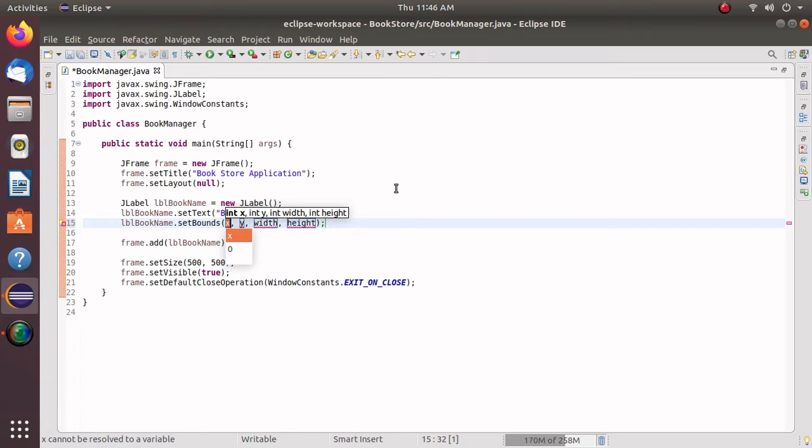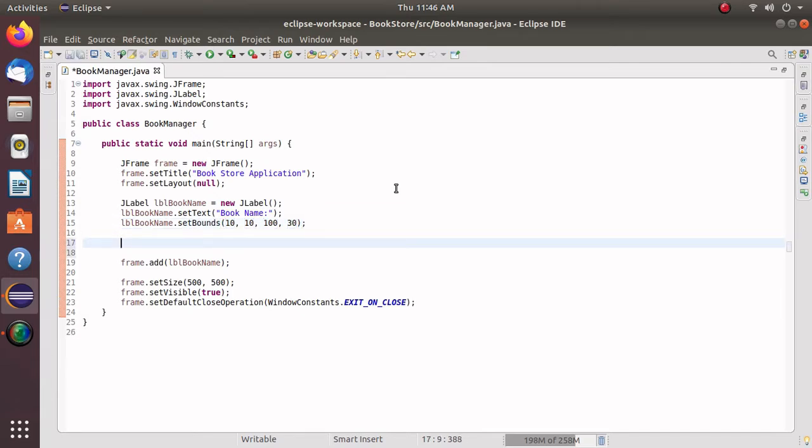X is the x-axis, y is the y-axis of the frame, and the width and height is of the component. Initially I am going to place x and y at 10, 10, and width I am going to make it 100 pixels and height 30 pixels.